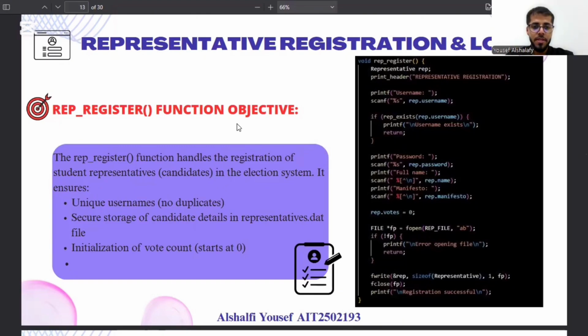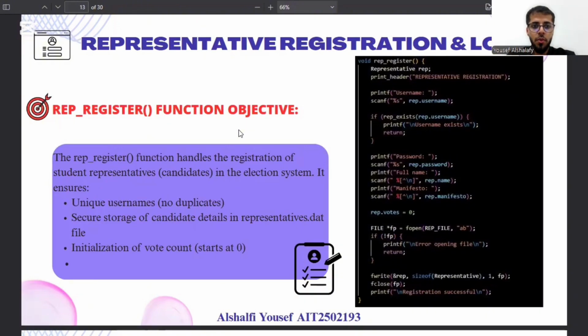This file records that this is a new username already registered, and if this username is already used by another person before, it will tell him that it is already used and he has to choose another one.